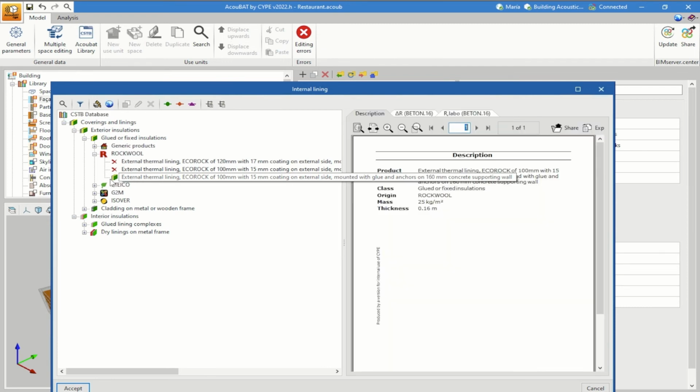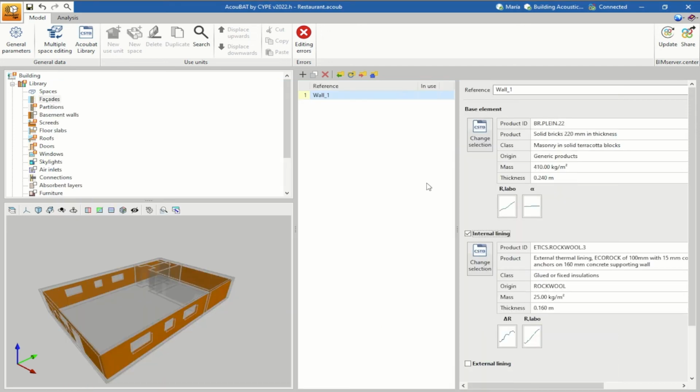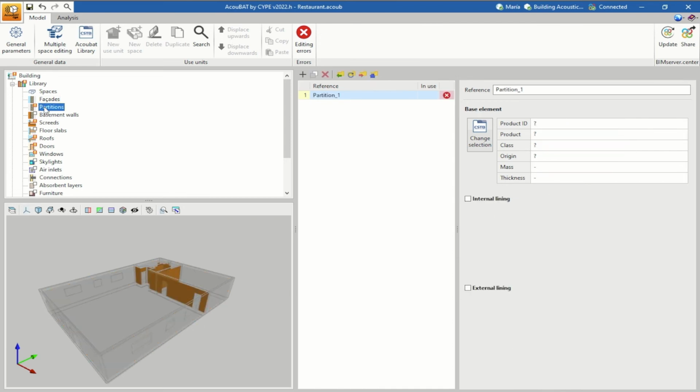It's compatible, so I have the certainty that this is compatible. I accept, and here I have this wall with this composition of a solid brick and then the insulation.